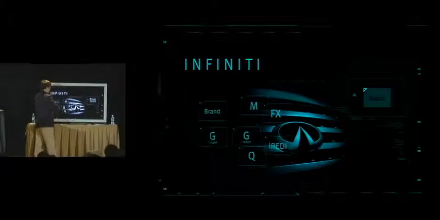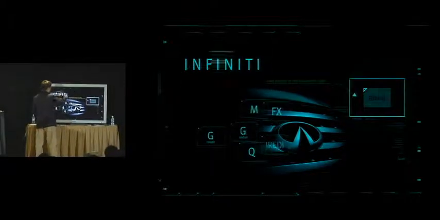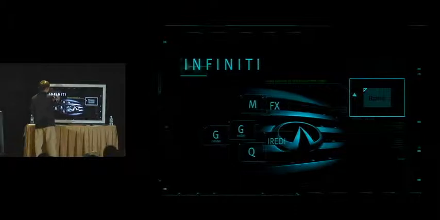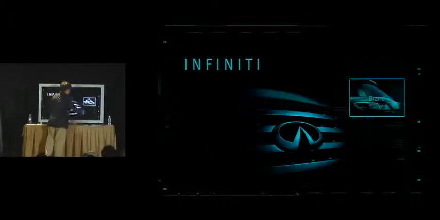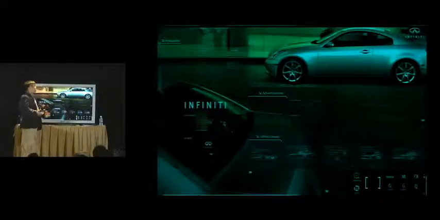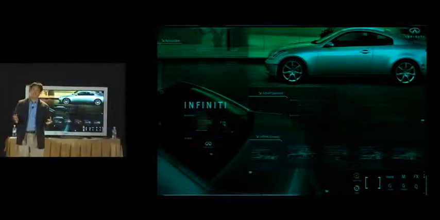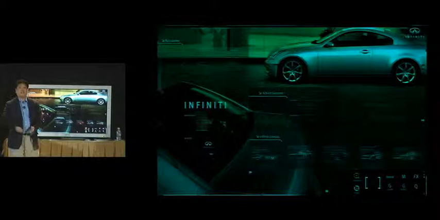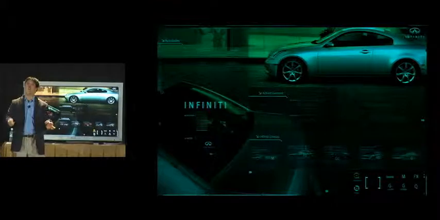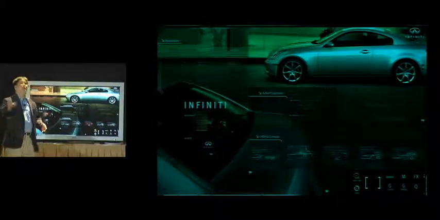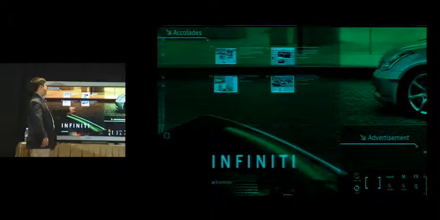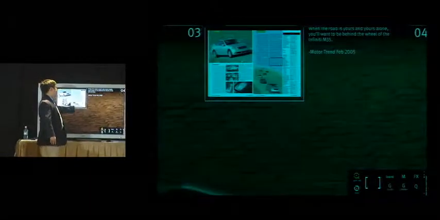So what they did was, they wanted to make the Minority Report thing, so we integrated it in, gave it a touch thing. I said, what did you want to do? They said, well, usually in our sales presentation, what we do is we take out our little scrapbook and tell you how great our car is. So we said, wait a minute, we'll take those PDF files and we'll embed it in here. And with the zoomable interface on the single canvas, they will be able to show this.